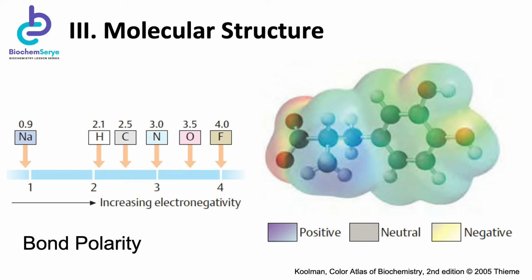When two atoms with very different electronegativities are bound to one another, the bonding electrons are drawn toward the more electronegative atom, and the bond is polarized. The atoms involved then carry positive or negative partial charges. In the right image, the van der Waals surface is colored according to the different charge conditions: red for negative and blue for positive. Oxygen is the most strongly electronegative of the biochemically important elements, with C=O double bonds being especially highly polar.